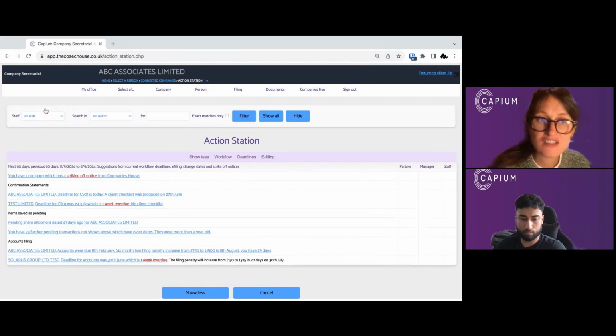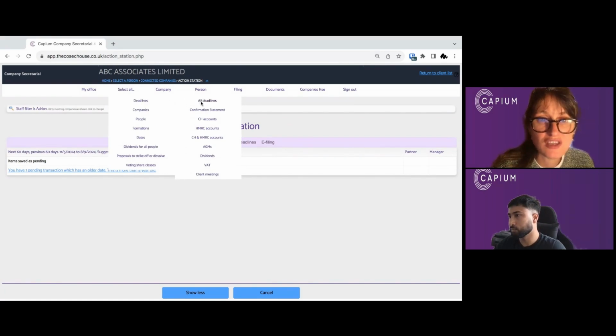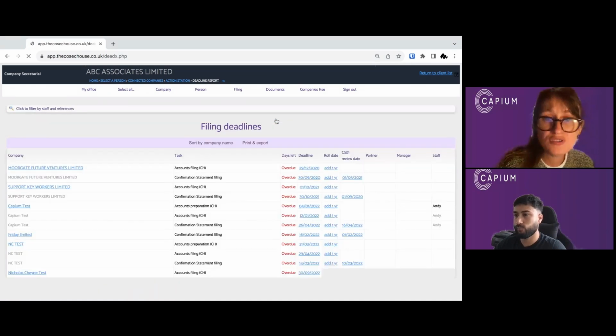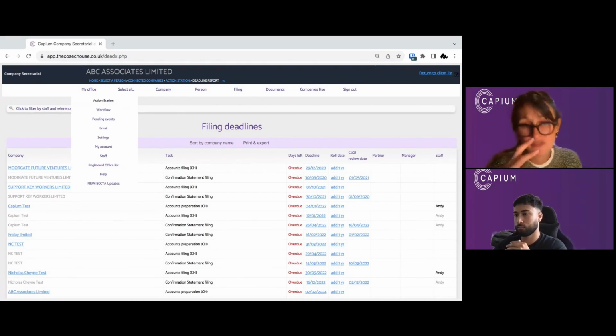You can also filter, so the filter bars are really useful. You don't have to use them. If everyone who's on the software that does CoSec does all of the companies, you might not need to use them. But if you've got one person that looks after 30, another person that looks after 50, for example, you can allocate those staff members to companies, and then you can just go and view what you need to do. These are sticky filters. So if I go and look at the deadlines, it's just showing me the deadlines for Adrian's companies. Or perhaps I'm Abby and Adrian is a partner and I just need to view everything coming up for Adrian. And you just go back to show all. So the filters can work really well, and you don't have to use them. It completely depends how your office is set up.